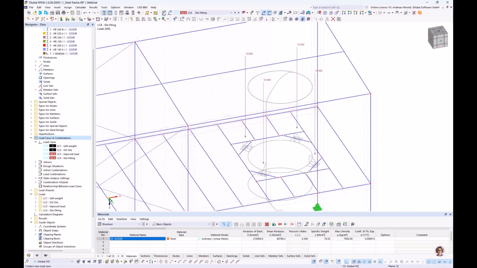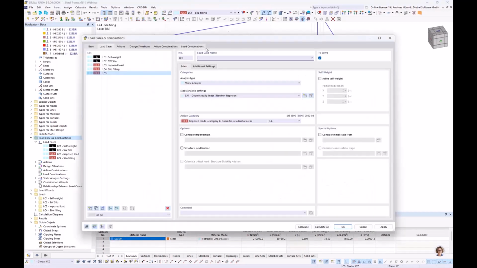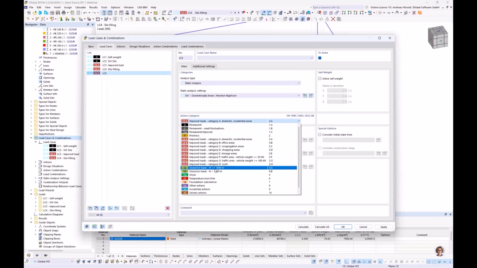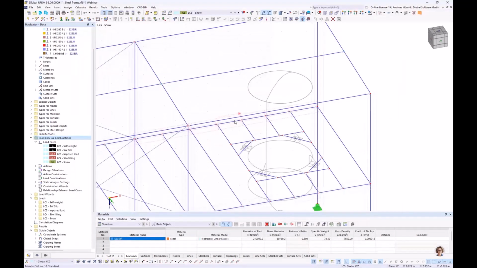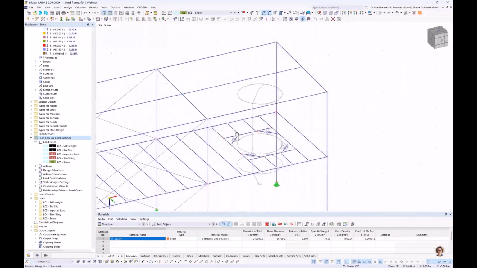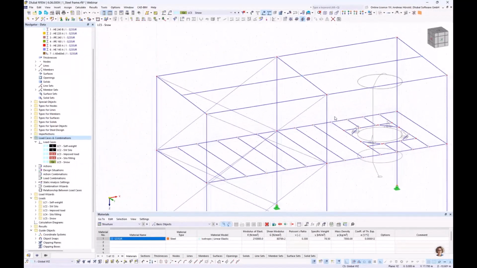Next load case, snow. Above, new load case. Action category is snow ice loads. I call it snow. Okay, and now we use the next load wizard.